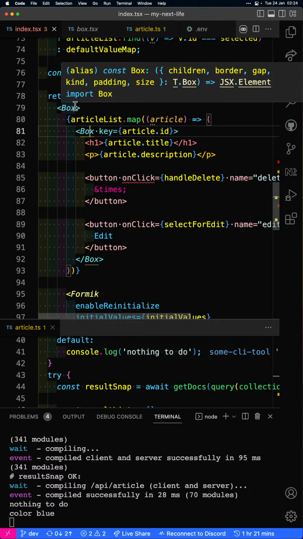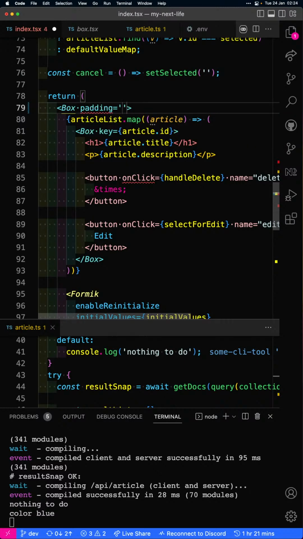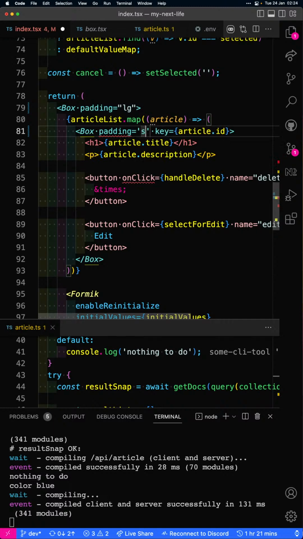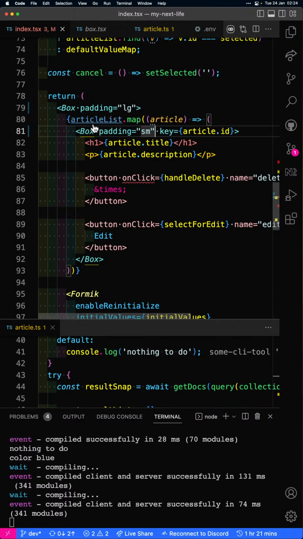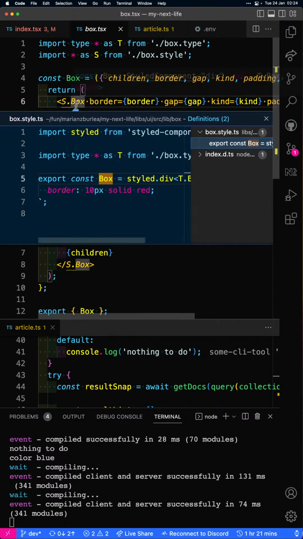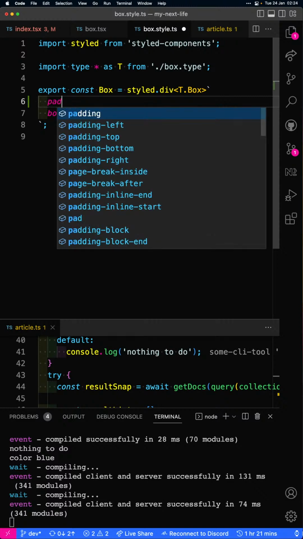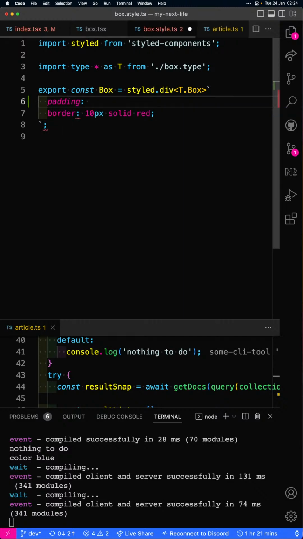However, if I'm to add a padding here, I can add a padding of large, and let's add a padding here of small, and going to Box and deal with padding. So padding would be probably a number like 1rem.